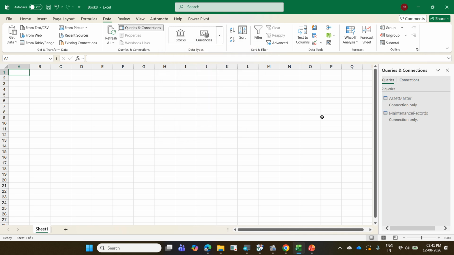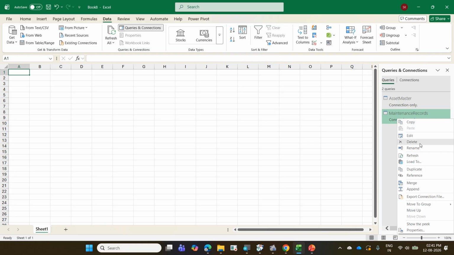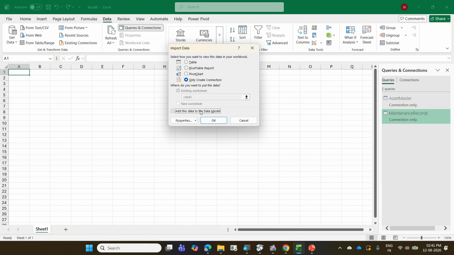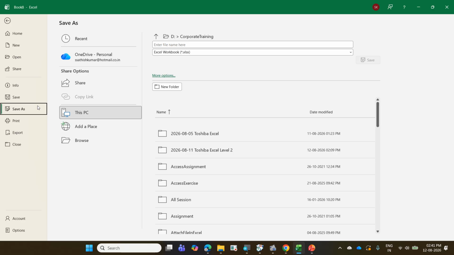Right click on this maintenance record, go to Load To, add this data to the data model. Correct. File, Save As, Browse.